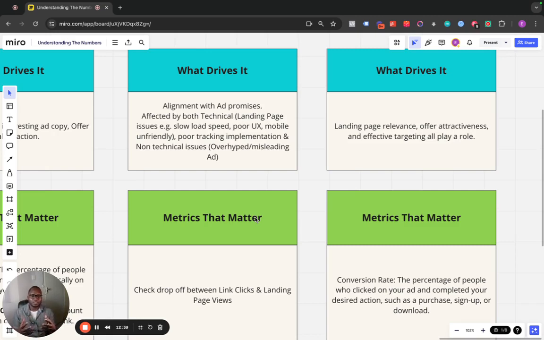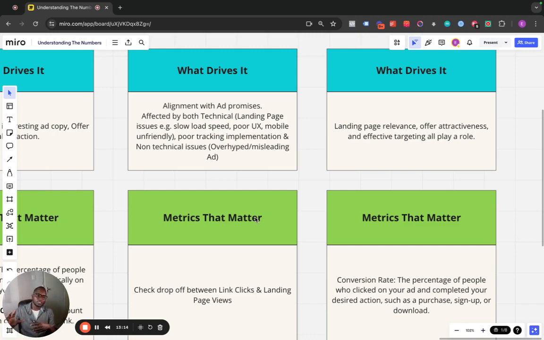Is it mobile unfriendly? In this day and age, I hope none of you is using a website that is not user friendly in terms of mobile, because we know we are a mobile first industry. So those are some of the things on the technical side that may actually lead to a low landing page view rate. The other thing is also non-technical issues. So if the creative that you had on Facebook and the landing page content, that is the content that's sitting on the landing page, if there's a lot of misalignment between those two, then there's also going to be a huge bounce rate.